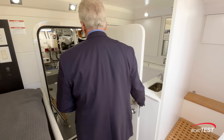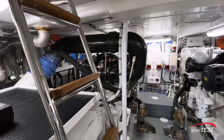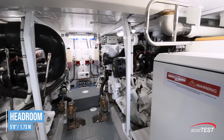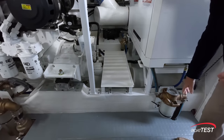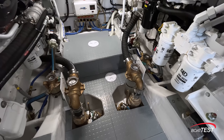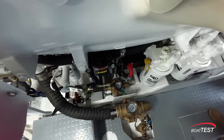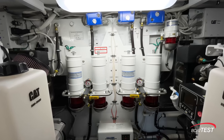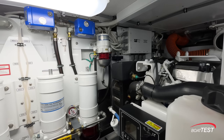The engine room has been designed for the owner-operator, laid out to provide easy access to systems. The main attraction is the twin 1,136-horsepower CAT C18 ACERTs. We can hear the 20kW generator running. The C-strainers are located right in the center, as are all the checkpoints for the two engines. Just outboard there's a C-strainer for the Seakeeper 9 gyro, which is located underneath the master berth. Forward: fuel strainers, oil change system, and sight tubes between the fuel filters.